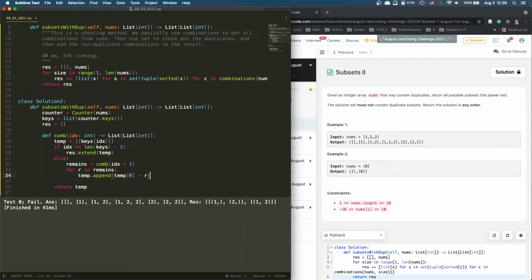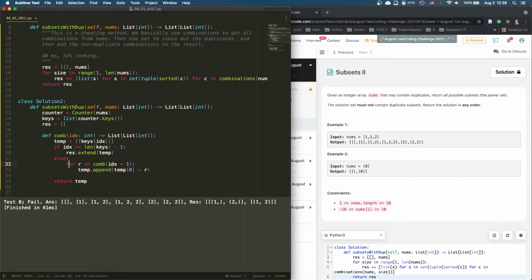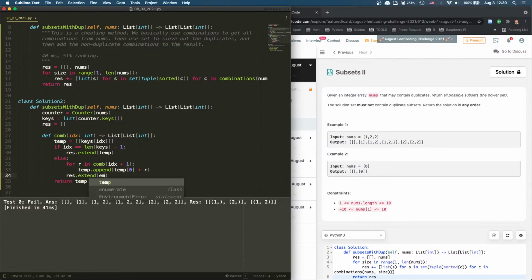And when we're done, I'm pretty sure we can just put it here, right? So for this, temp dot blah blah blah, and after we're done, we're gonna return. No, we also have to say res dot extend temp.